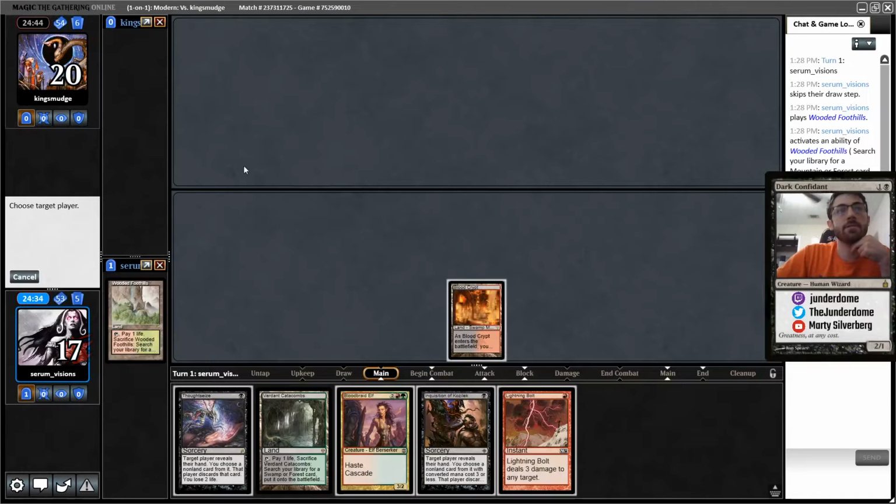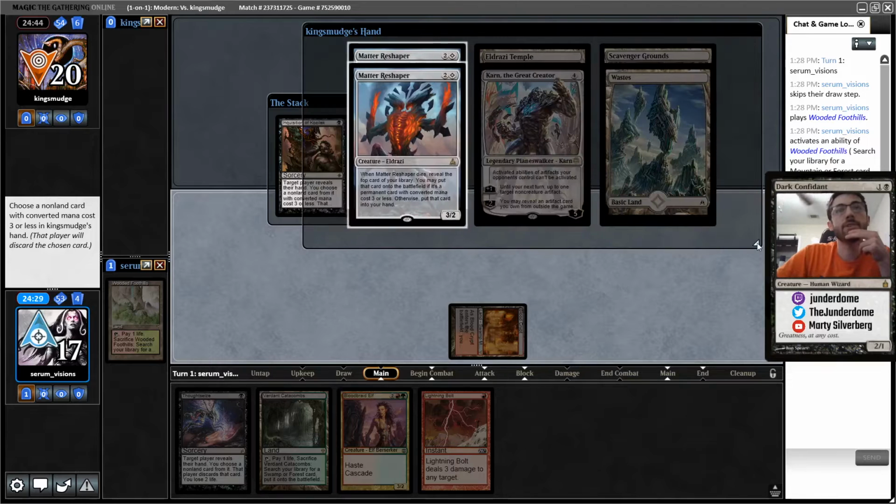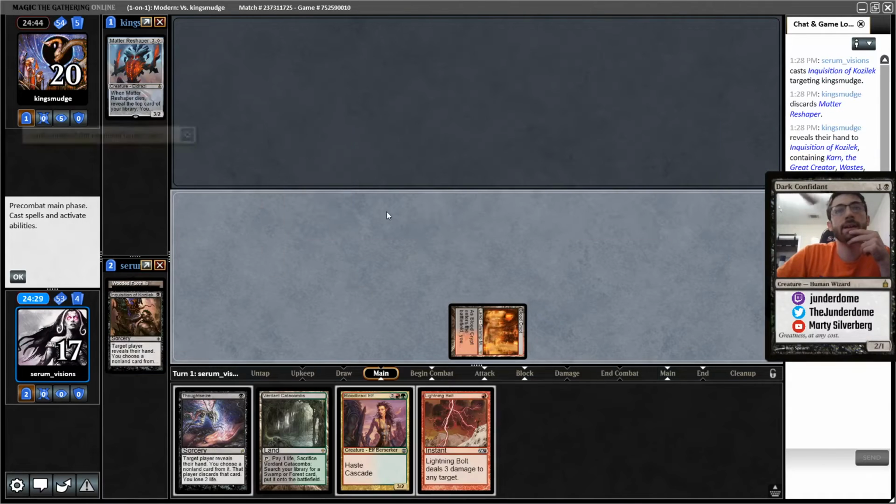The opponent has also Mulliganed, so that's nice. Eldrazi Tron. All right, well, difficult pick here between Reshaper or Reshaper.